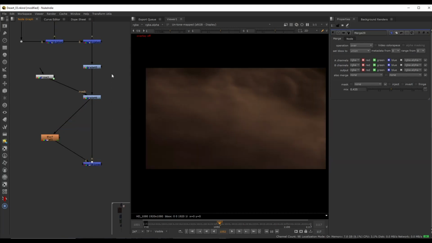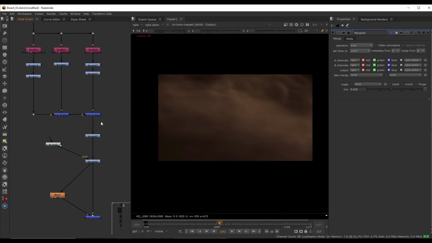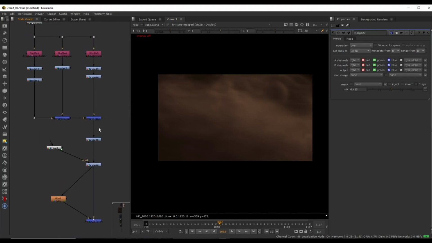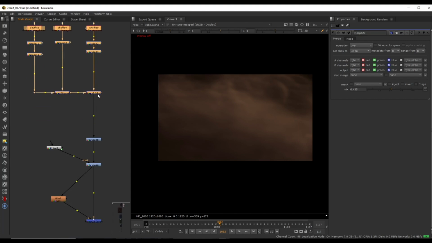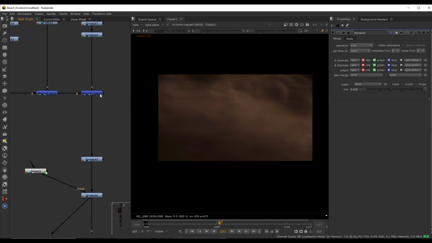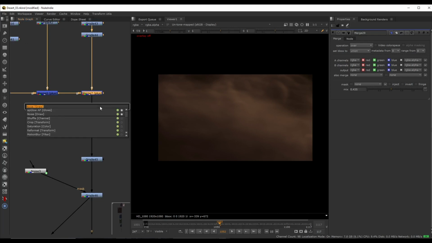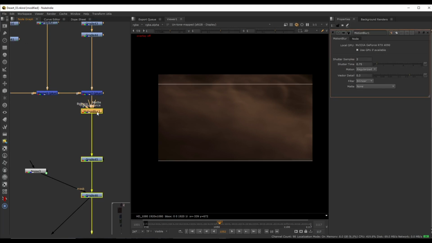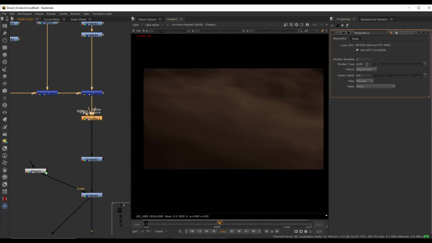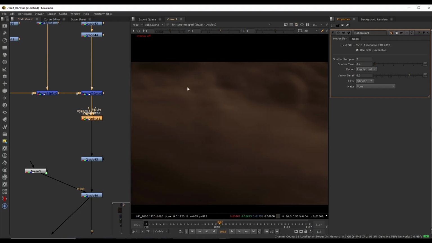One other thing that we can do with this layer, because we are not concerned with interactions with our characters, maybe we can even use some of the built-in motion blur that Nuke provides us. So after our last merge here with our shuffles, we can drop down a motion blur, and let's take a look at the settings here. Let's maybe decrease the shutter time to 0.4 and I'll increase the samples, and this just smears everything in the direction that the wind is blowing. And you might not want this, but I found that this helps slightly for this layer.